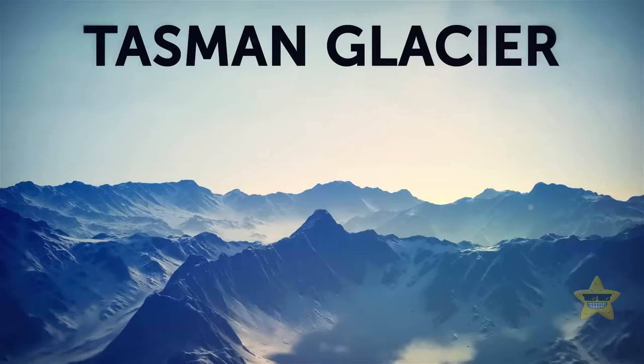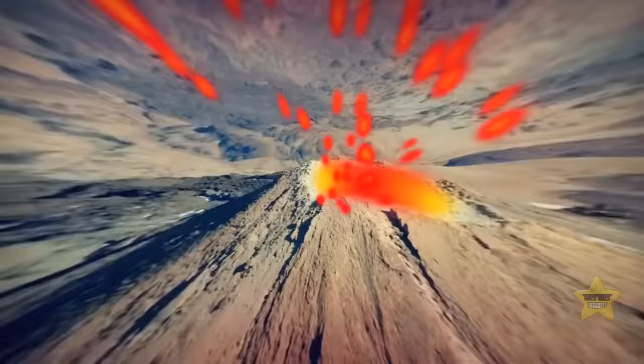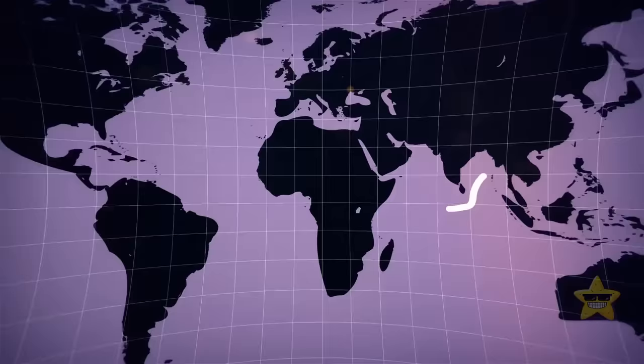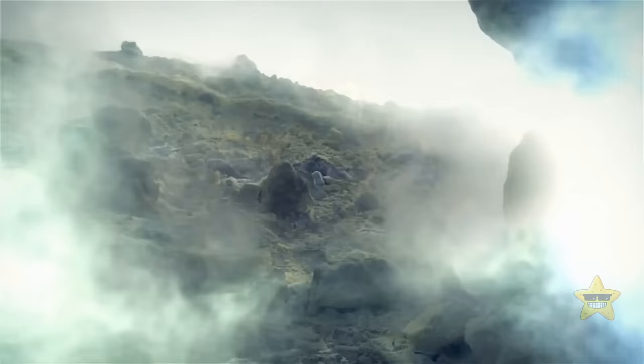Thanks to some glacial action in the past, Zealandia can show off its fjords and valleys. New Caledonia has a tropical vibe with its Oceania and South Pacific connections. The unofficial eighth continent is a hotspot for geological action. Part of it belongs to the Australian plate, while the rest rides the Pacific plate. It has six major areas with active volcanoes. And don't forget the geothermal treats.